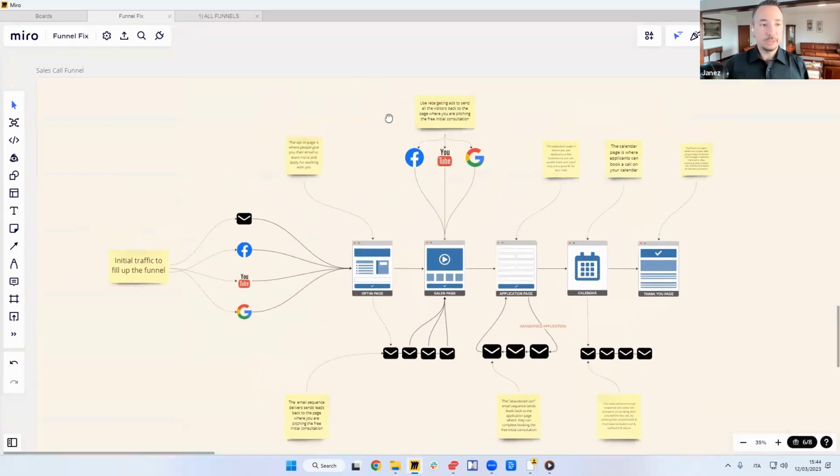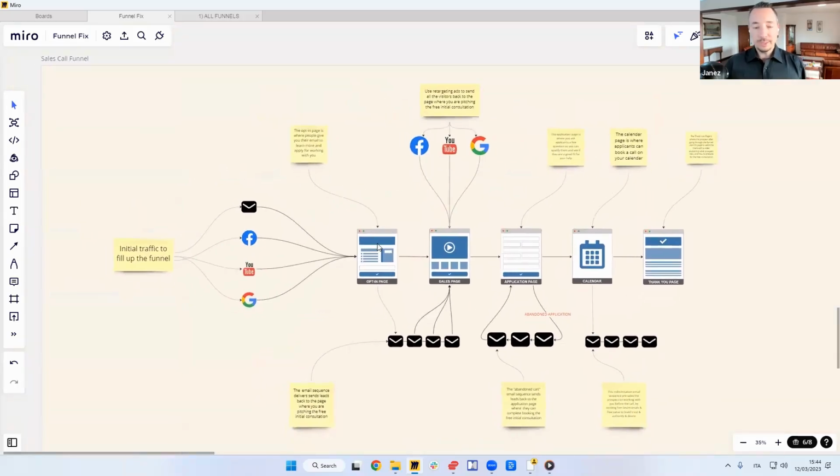Okay, continuing the sales call funnel. Once they opt in, where I suggest you entice them with a little bribe to opt in. Now, that can be a freebie, maybe an ebook or something that would attract people with whom you want to work, or that could be just actually pitching the call, right? So you could give them the reasons in the ad or in the emails, in the traffic that you're sending. You pre-frame it so that once they click, they're clicking because they want to work with you.